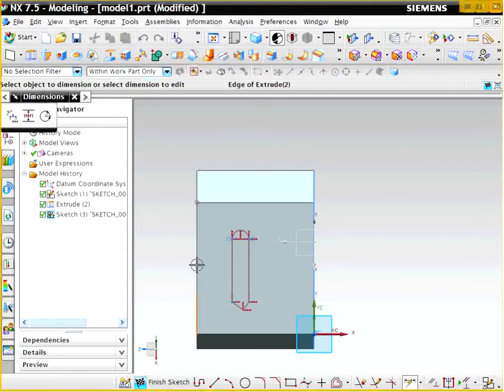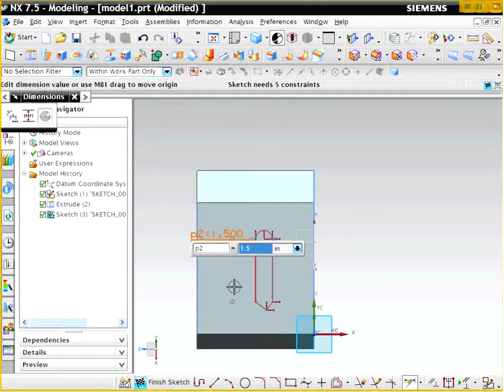We can orient the shape. We can set the position of the shape. I don't know, maybe let's say this is 1.5, or maybe 1.3, or 1.35, let's say. Okay. Try to center it.